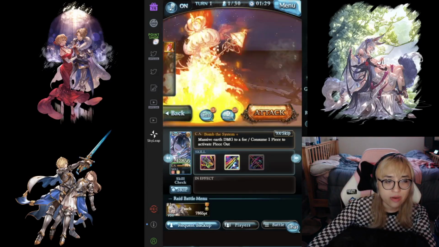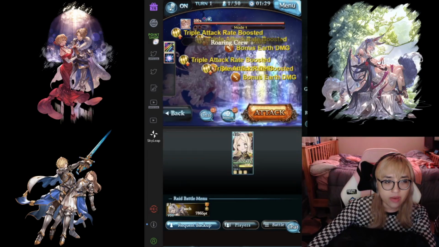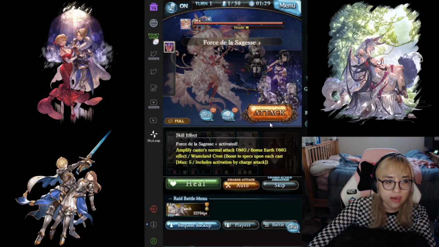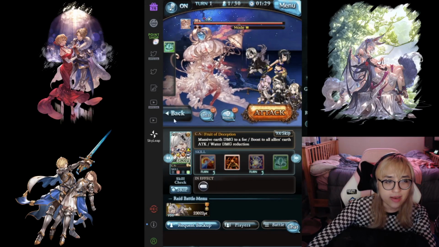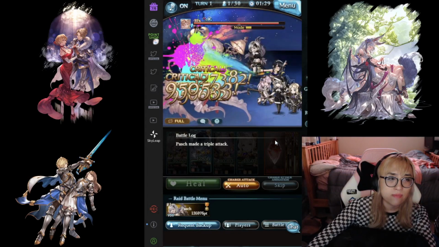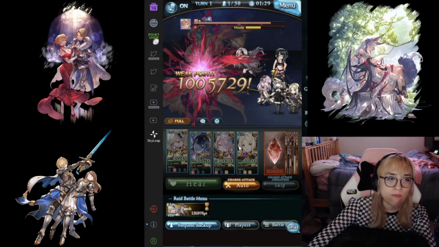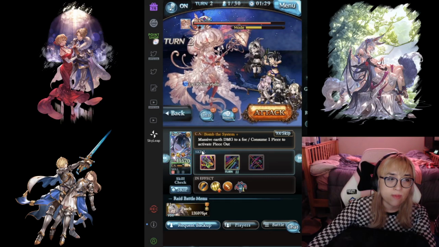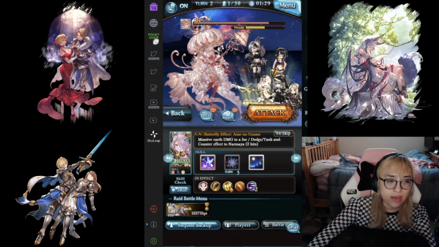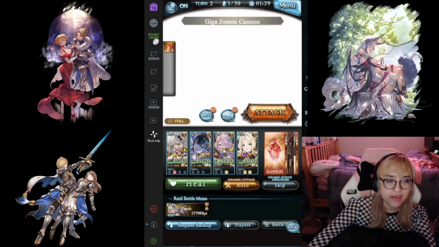Uriel, Roaring Crew, Perennial Beauty, Force to the Guess. Oh, and don't forget Clarity and attack. And then go ahead and kill that Snook. Then get Narmaya's stuff rolling. Actually, skill order. Use Dogu first.